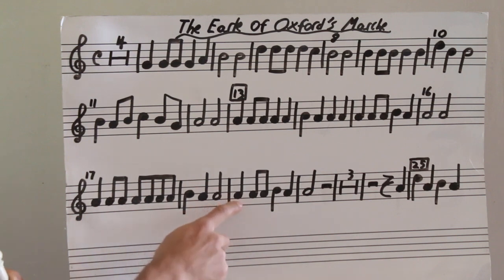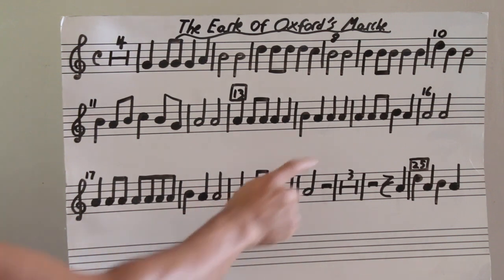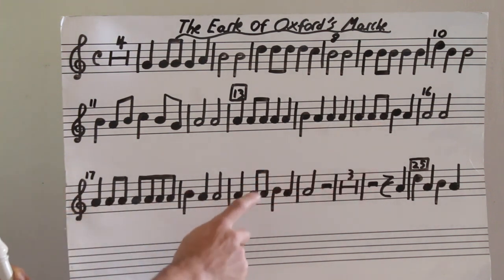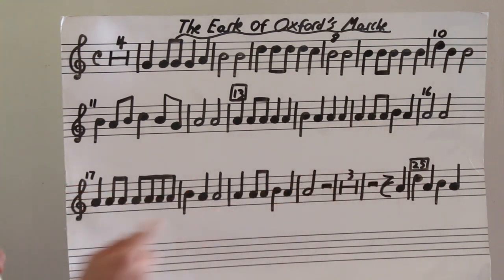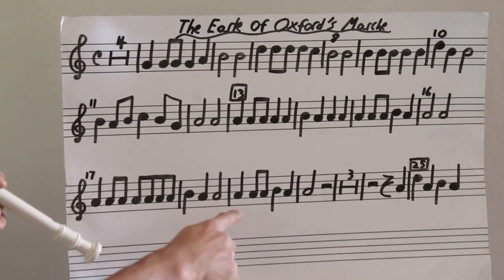Then we go to bar number 19, which is the same as bar 15. That's A, B, A, B, A. All right, so let's go for that. 3, go.